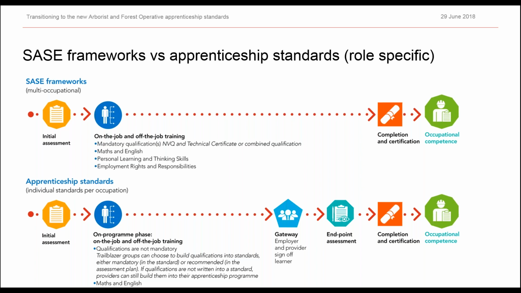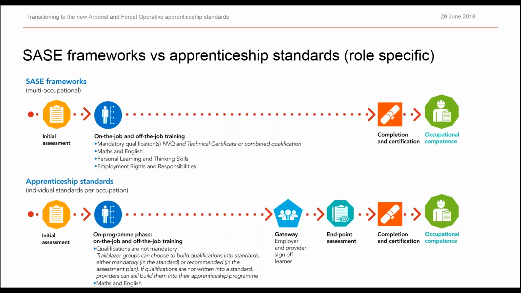Now, this is where your relationship with City and Guilds is going to be slightly different. In the old, I could say the framework days, you would have had visits and support from our EQAs associated with the work-based diplomas. But the work-based diplomas are no longer a requirement for the new standard. So in many respects, many of you will not really have any direct interaction with City and Guilds until the apprentice gets close to the gateway.